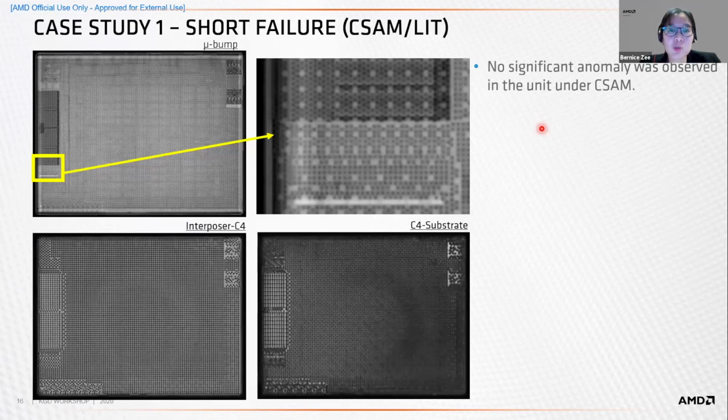Those which take longer are those which are a bit more complex and the signatures are not as clear-cut as we would like them to be. Also, if the package is very new and we don't have much information about it, that takes a much longer time because we need to gather feedback from a lot of people, be it the designers or foundries. And then once you actually have to go to destructive FA techniques, you're adding weeks and weeks to the actual process, correct?